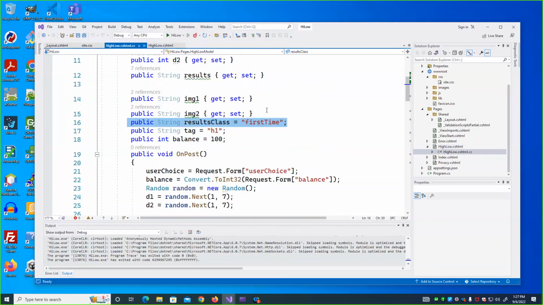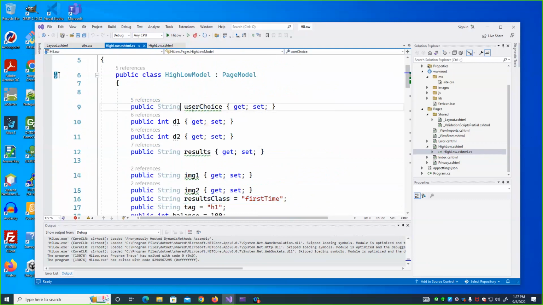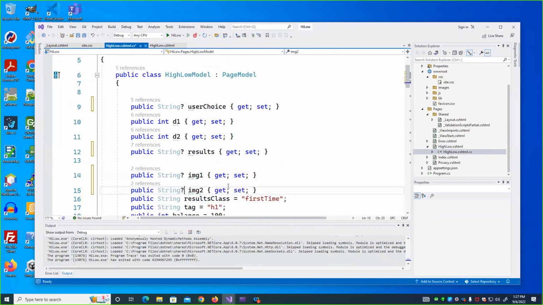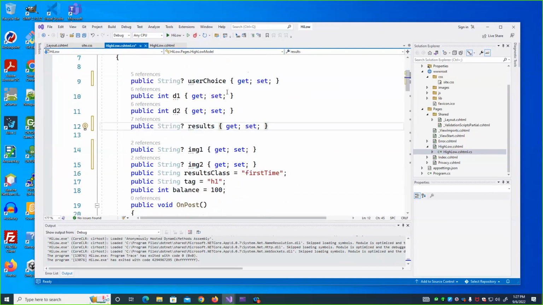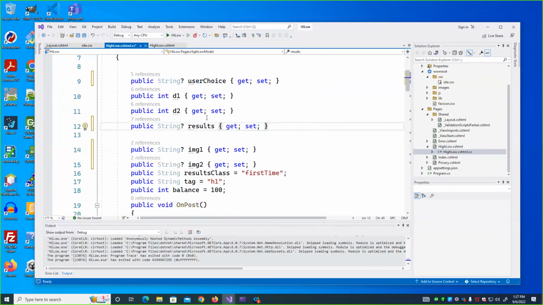User choice is defined as a string. It's wanting us to put question marks after these because they could be null. Go and do that. So, image 1 and image 2 are string variables.